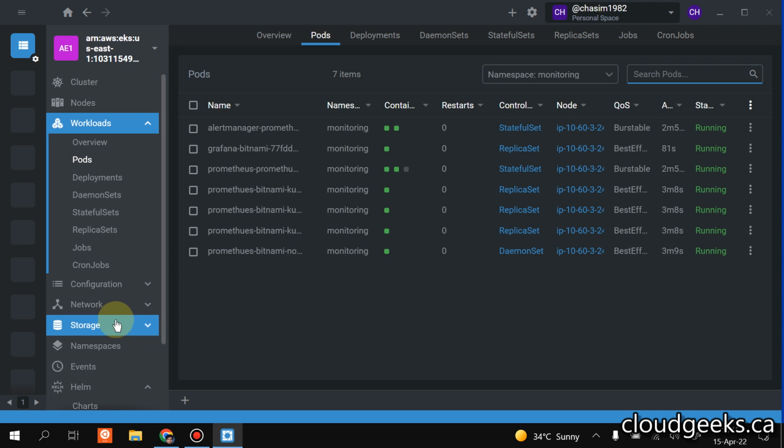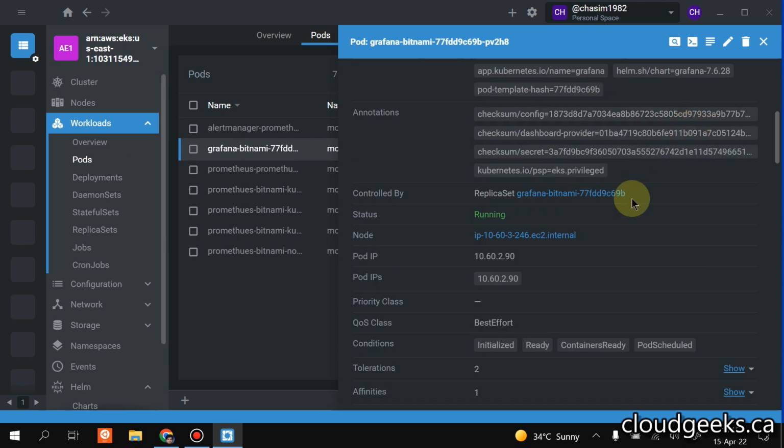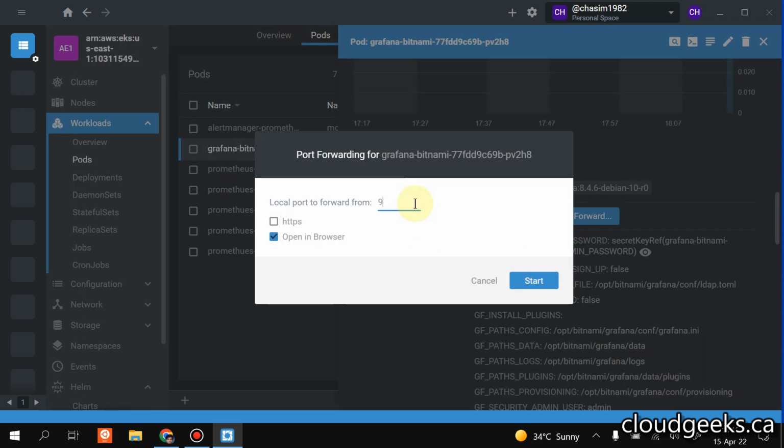and now I'm going to navigate to Grafana, and I'm going to port forward this, and simply port forward to my local browser. So let's start. So what it does is port forward to your local host machine. So what we will be doing, first of all, we will be configuring Prometheus with this Grafana, and then we will import the custom dashboard. So let's begin. So let it start.